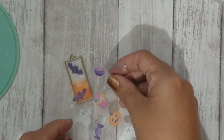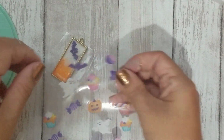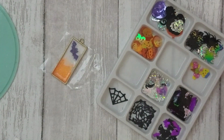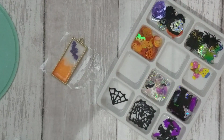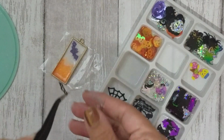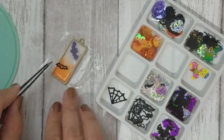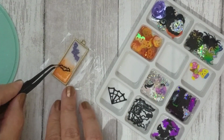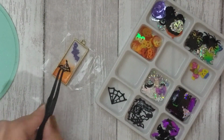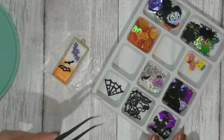Let's see, should I put another one in there? Or is that too big? Let's see. You can add in layers as well, you know? So let's see, I'm gonna put these are just some little from my stash, some little bat sequins, I guess. Is that cute?